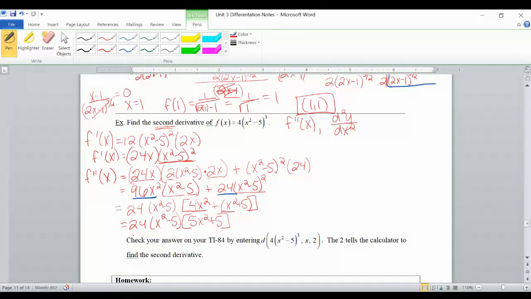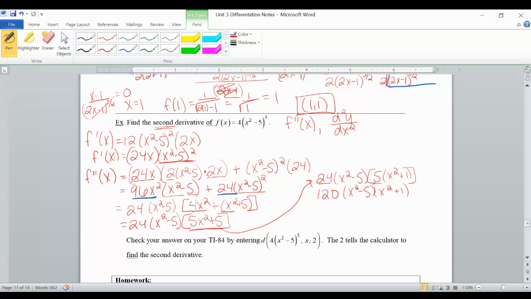And so this is still probably not what you're going to see on a multiple choice test because this still has a factor that you can factor out. If you recognize that, you can factor out a 5 from there. So we've got 24(x squared minus 5), and then I can factor out a 5, which leaves me x squared plus 1, which is not super nice still, but here we are. So then again, they're going to combine these two. 24 times 5 gives you 120 times (x squared minus 5) times (x squared plus 1).